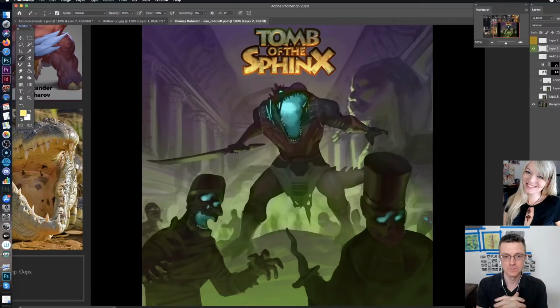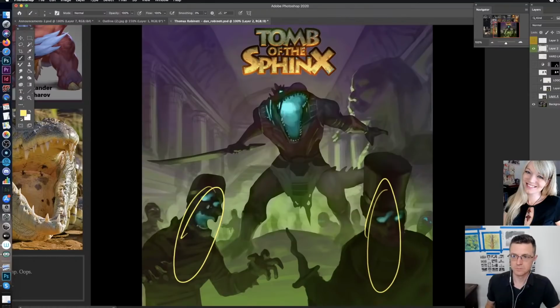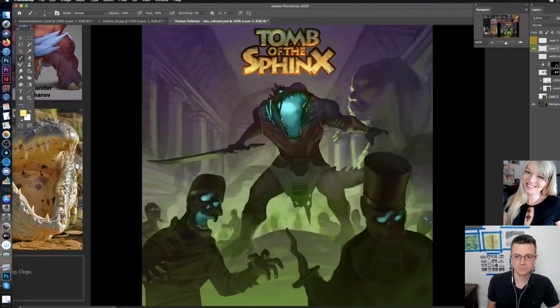Some things I would change would be mainly about the mummies in front. They look to me a little bit like they are melting. Maybe it's a problem of him not having rendered it yet, which is not what you have to do for the stage, but they look a little bit deformed and like they're melting, especially the one on the left. It's also the edges a little bit. This was the first thing I noticed: what's happening with that guy?